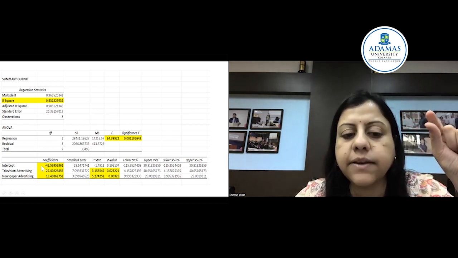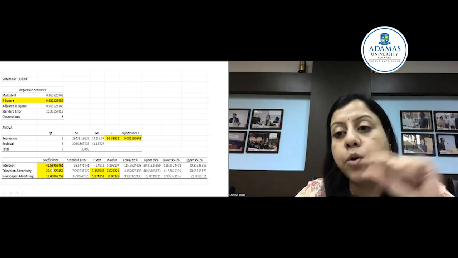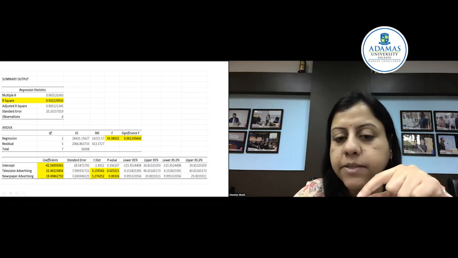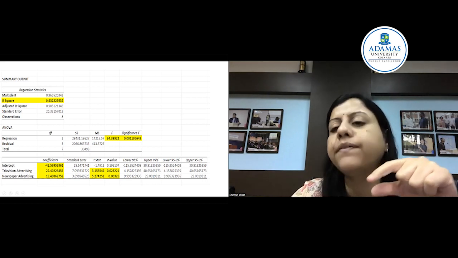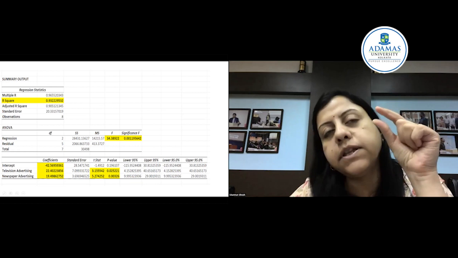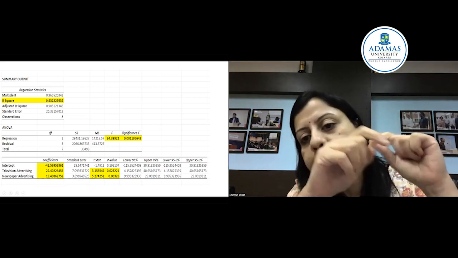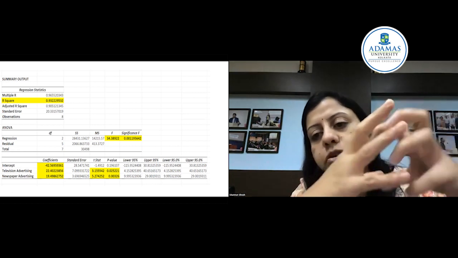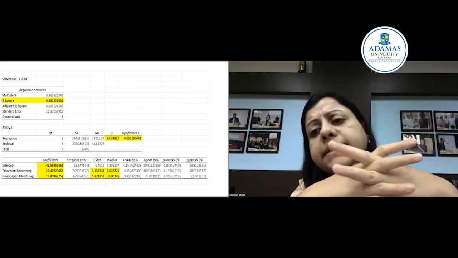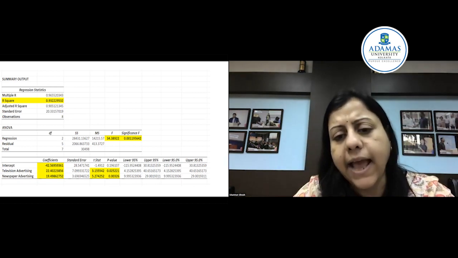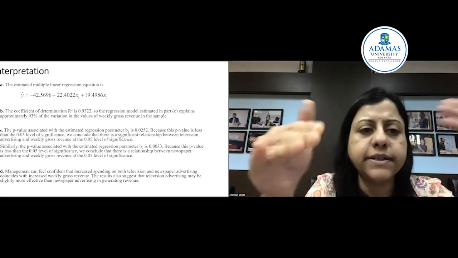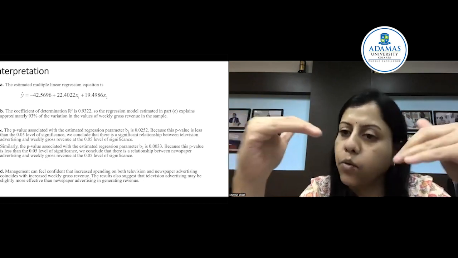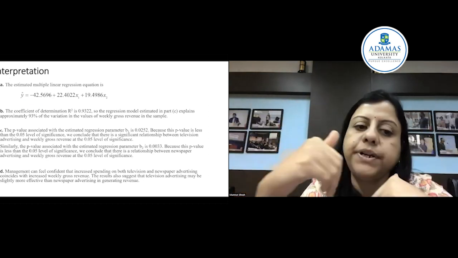And whether the equation that we have created is a good equation and helps in estimating properly has also been validated through the F significance value. So if the significance value associated with F stats is less than 0.05, then the regression relationship between the independent and the dependent variable actually exists. So I have written in the next slide, which I will hand over to you, the way we write the interpretation for regression.